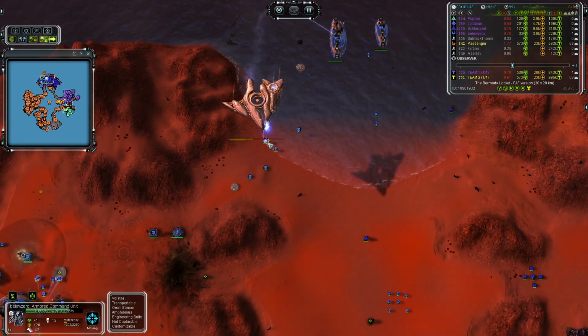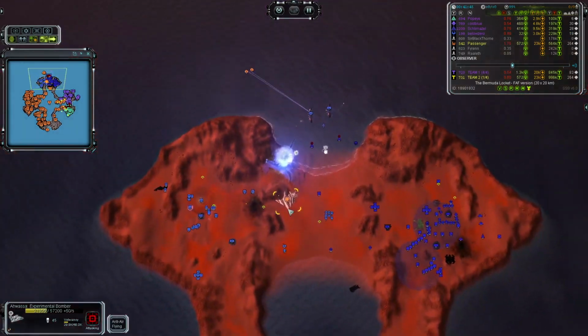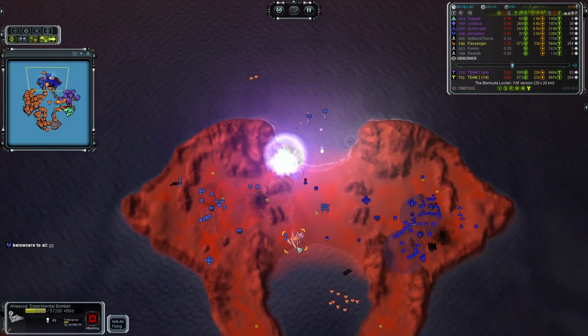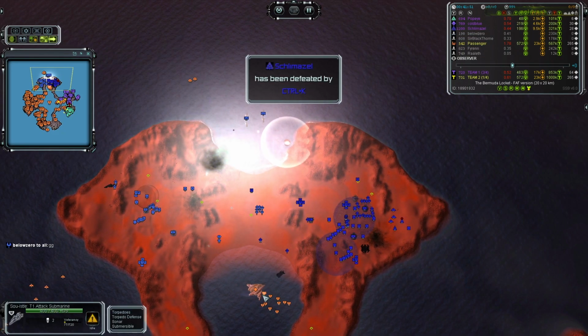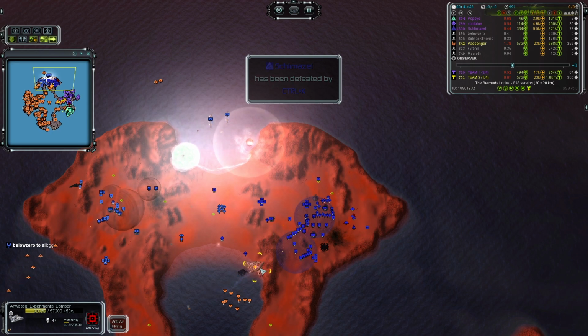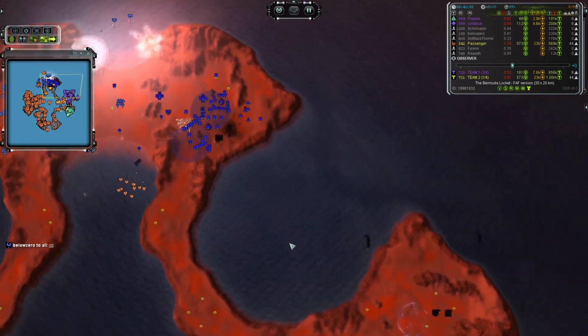The Awassa is picking on below zero, who's trying to get out of it, but he dies. Not sure, I'm guessing that was the Awassa bomb. I thought he had more health than that, but apparently not. But he is dead and done, out of the game. We see a couple of SAMs in the base there, but they're not enough to stop that Awassa.